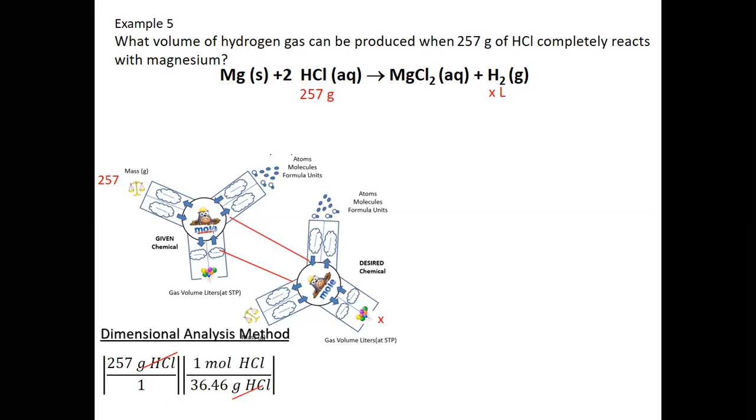Next, we want to go from mole of given quantity to mole of desired quantity. That is always the mole ratio step. So we're going to look for the mole ratio, the coefficients, and we're going to put the desired quantity on top, what we want to turn it into. We want to turn it into hydrogen, that's our X. We're going to put our given quantity, what we want to get rid of, on the bottom, what we started out with, HCl. So our mole ratio is 1 to 2. We place the coefficients in there accordingly. That would now bring us to a new place on our map.